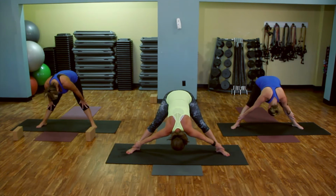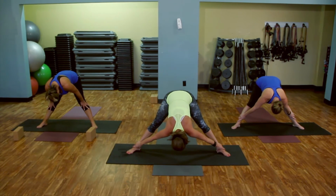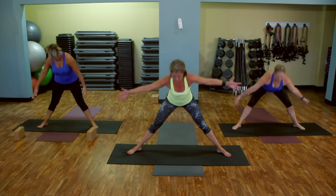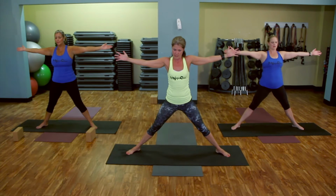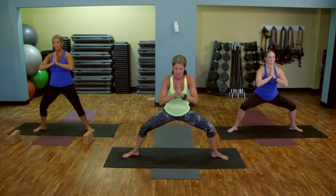Release. Engage that core and get a grip on that walnut. Inhale, up to five-pointed star. Heels come back in. Palms come back in. We're gonna sit it down.